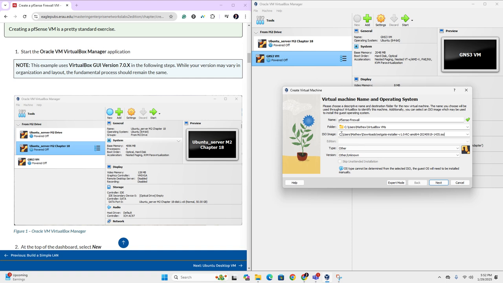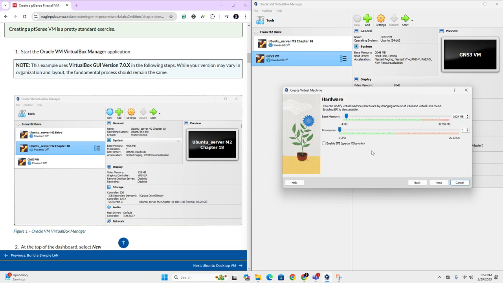So we select that ISO image, and now we have that. We want to change our edition to BSD, and we're going to use FreeBSD 64-bit because my processor is a 64-bit processor. BSD is just another type of Linux kernel.